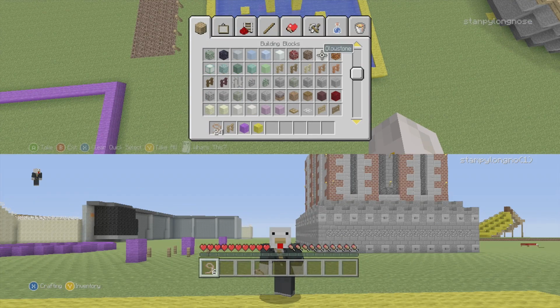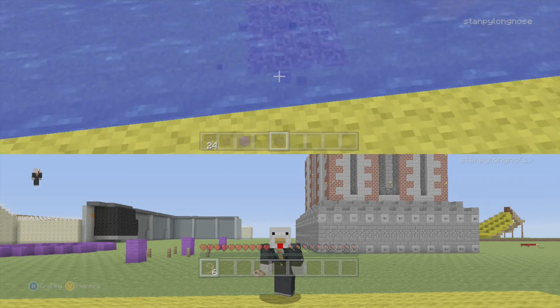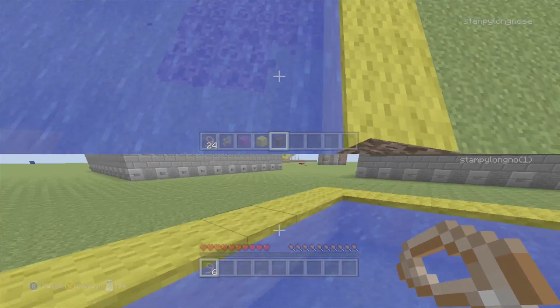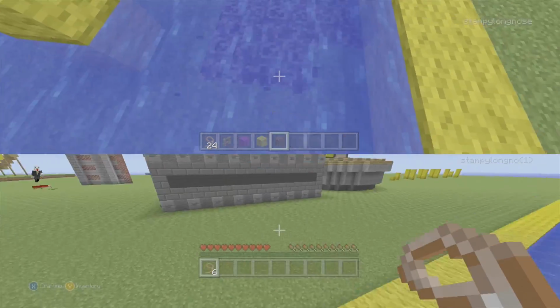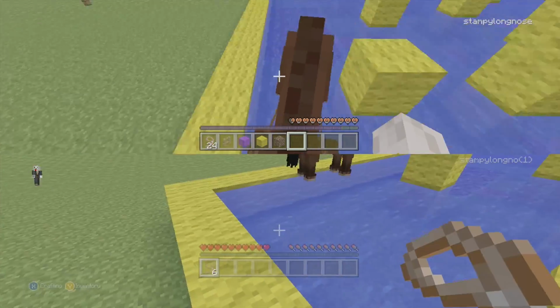Or maybe possibly, let me just test this quick. If I put soul sand under the water, will that make me go super duper slow? Does that slow me down? I'm not sure if it does, because even if it does make me go slow, I might be able to continually bunny hop and it won't make a difference. But let me just, in this little area here, see if there's a big change in speed.